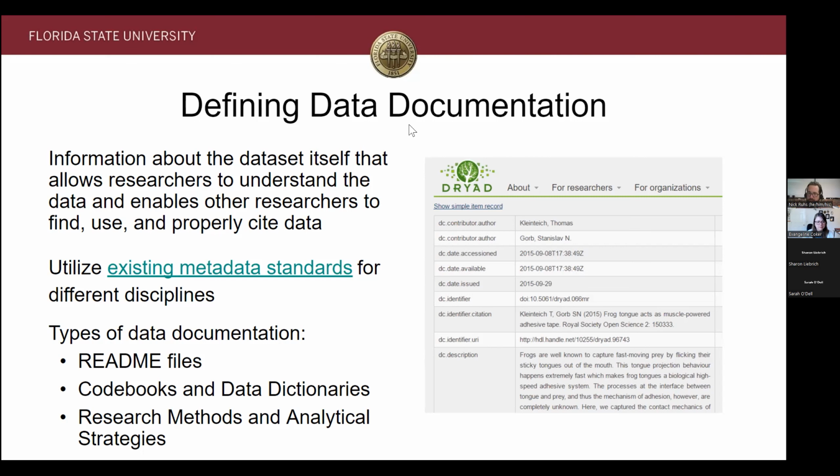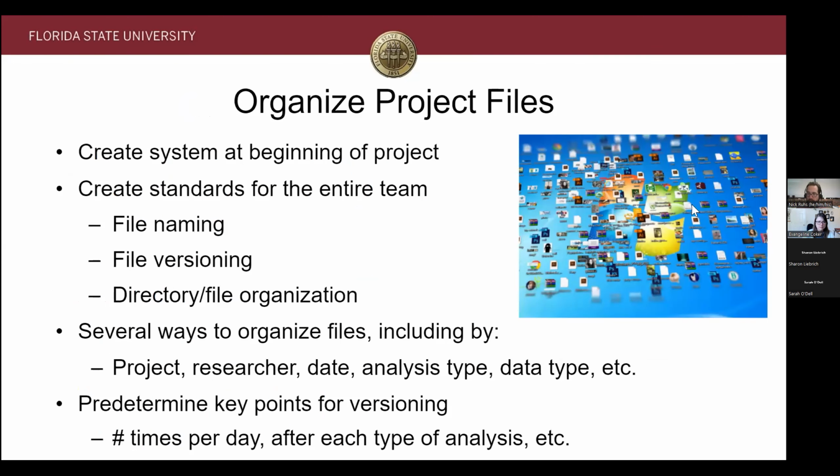And then sort of the final example are research methodologies and analytical strategies. So documenting the different research methods that were used to produce that data can also be a valuable source of information and something to keep track of. All right, another thing you'll want to consider is to organize project files.